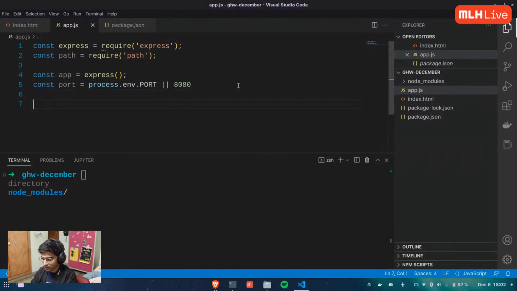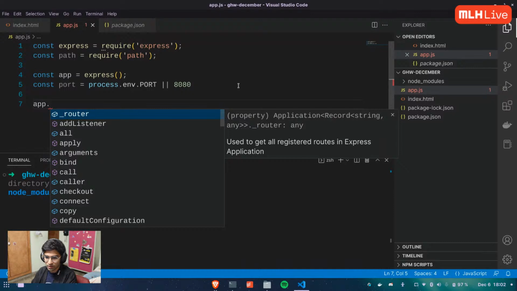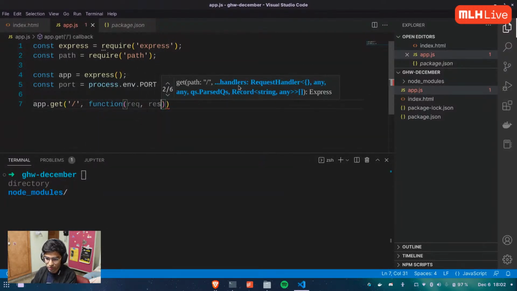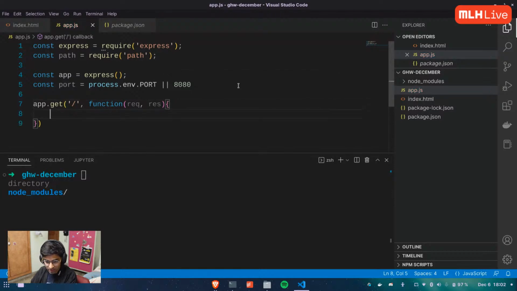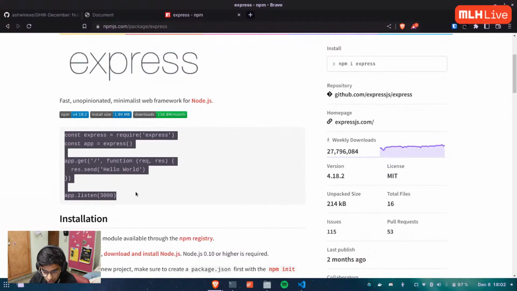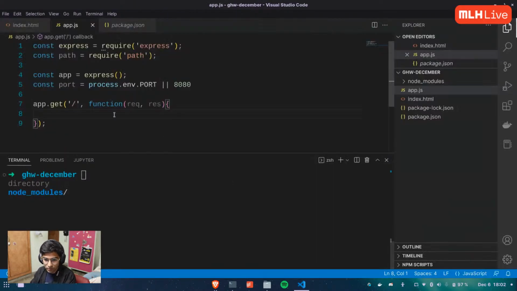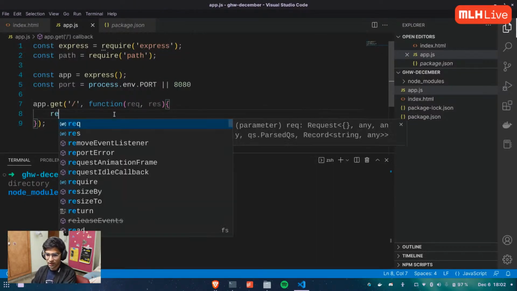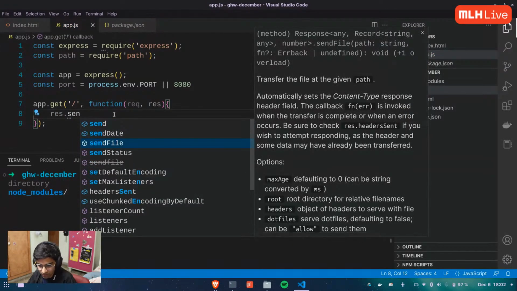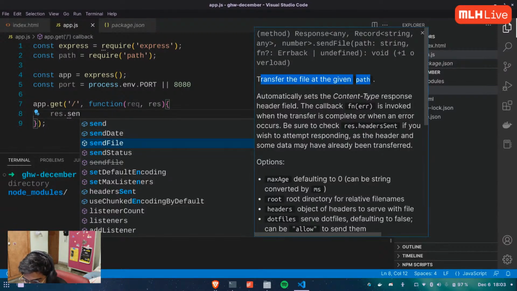Now, all right, my application, I'm going to get it. So it's in my root directory right now, and I'm going to initiate a function which takes request and response. This is a very standard Express format, which if you just go here, you can see how you use it. So here I'm going to give a response which is going to send my file. You can see my VS Code is automatically telling me suggestions and explaining what's happening here. So it transfers a file with this path.